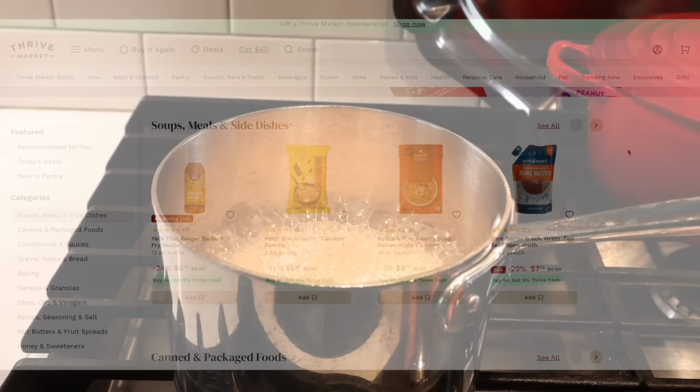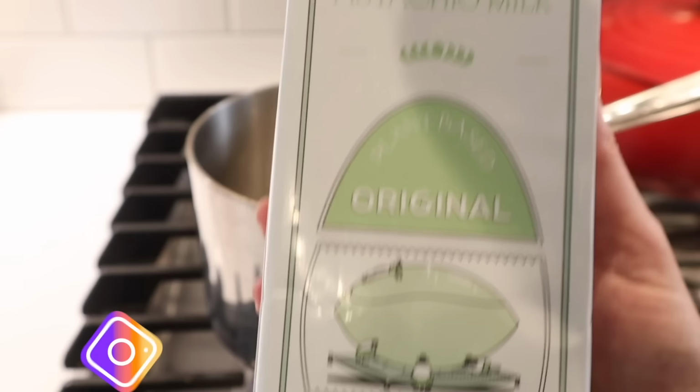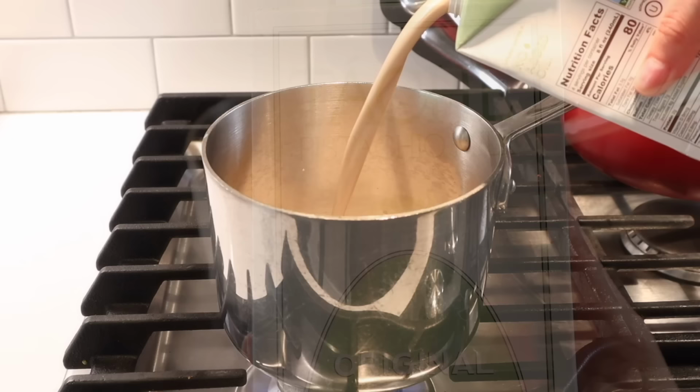Okay, so let's make that pistachio rosehip latte. This is kind of like a delicate moon milk recipe. It's outstanding. My daughters and I have loved drinking this winter season. Begin by taking pistachio milk, add some honey if you desire sweetness, and whisk this together until it is heated up.